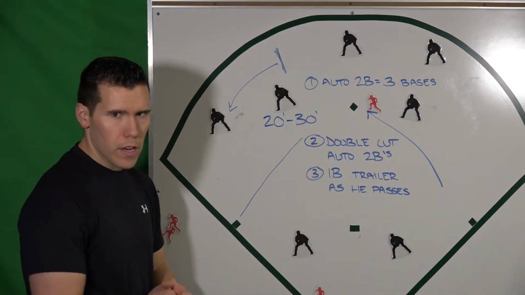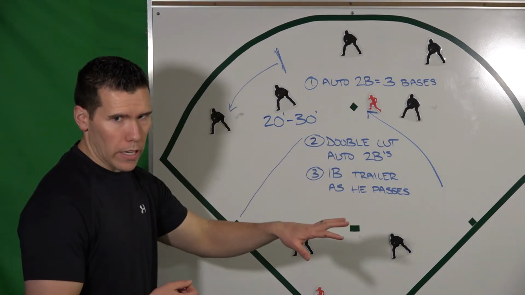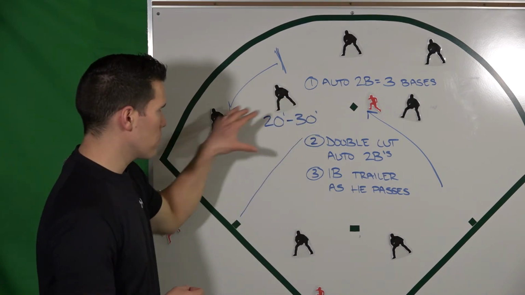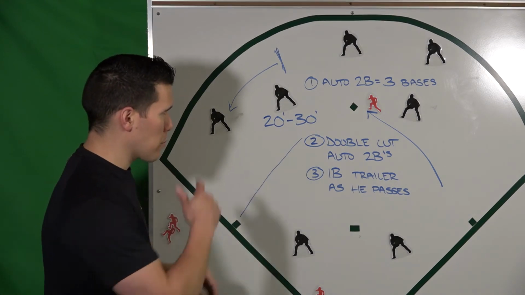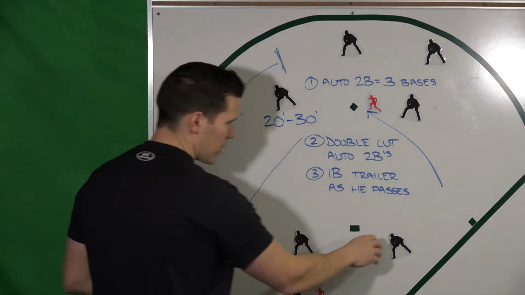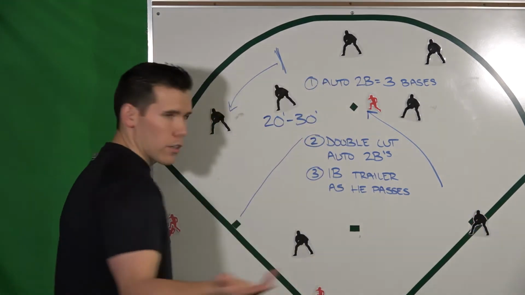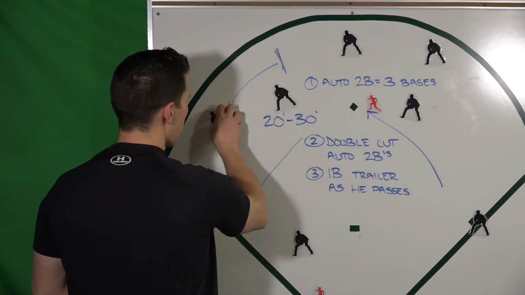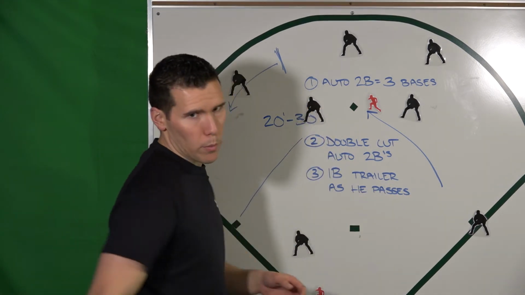As a first baseman, once the runner passes you and he's going for second, then you're the trailer, and we want those cutoff men to be looking for those back picks. We want a lot of back picks to the first baseman when he's the trailer, or on routine singles, we want a lot of back picks coming in to first base. Let's say nobody on, nobody out, routine single, comes out this way, left fielder gets it, lobs it in to the shortstop, boom, snap throw behind him.